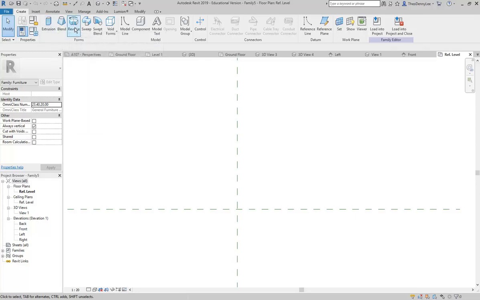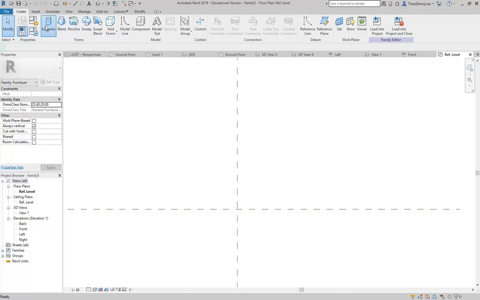Depending on how much you've done, I could do blend as well, but I don't know, have you done any of these others apart from extrusion? No. Okay, so I'll just do Revolve. I'm sure you'll follow it if I do blend, but we'll see, because the legs that I'm going to do can be done with either tool. You'll see in a minute.